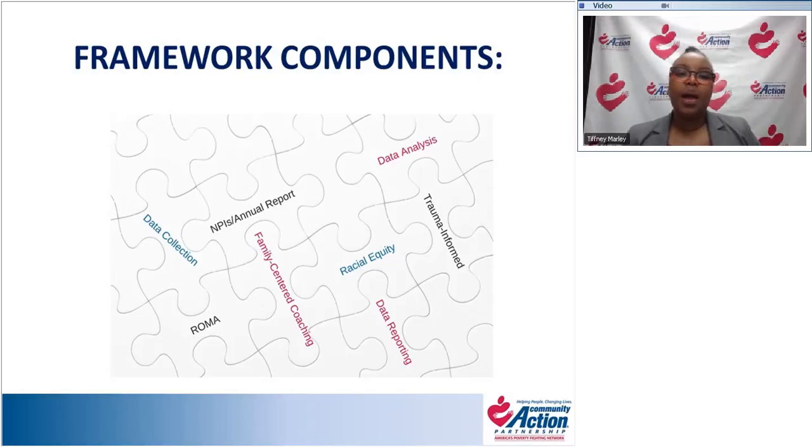Those themes including just the whole ROMA framework itself, understanding data collection, how all of that relates to the MPIs and our annual reporting and data analysis processes. Also, where we are able, we have integrated themes related to family-centered coaching, trauma-informed approaches, and racial equity.